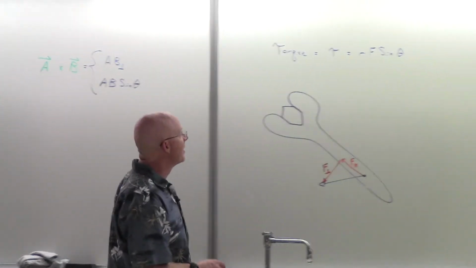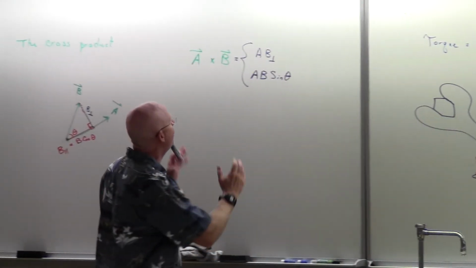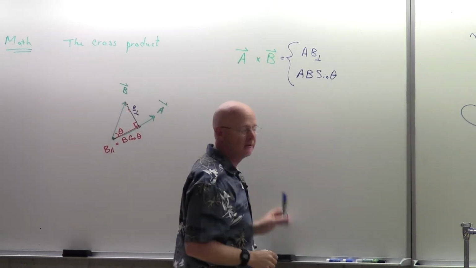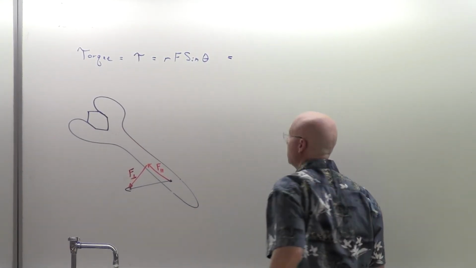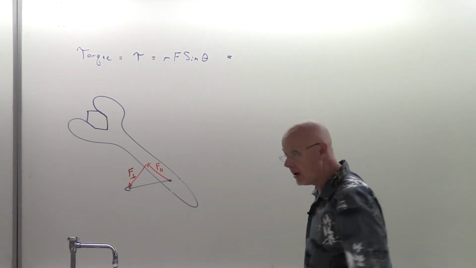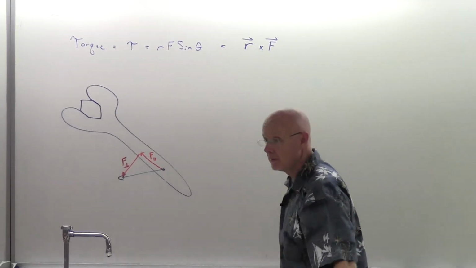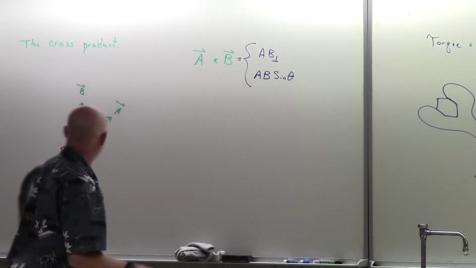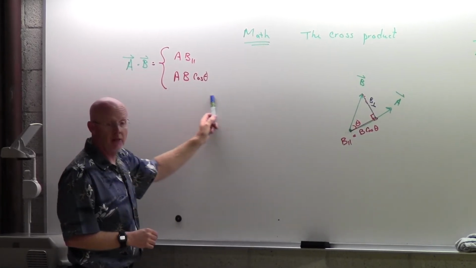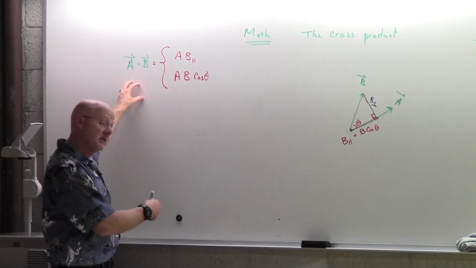All right, so again, this equation for torque is set up perfectly for a cross product. And so from here forward, we will stop writing torque as R times F times sine of the angle. Why don't we write it as R cross F? And so this mathematical description means those three, just like this mathematical description meant those three. And so we went from writing it like this at the beginning of chapter 7 to writing it like this at the end of chapter 7.